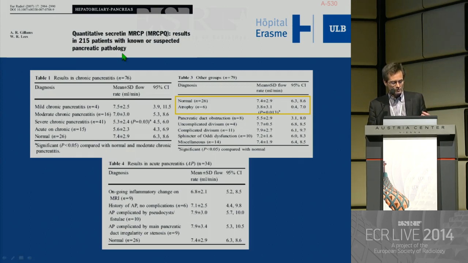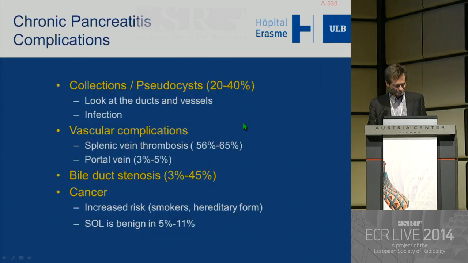But probably the most interesting situation to be addressed by the function itself are those patients which present with atrophy without any ductal alteration. And indeed, in these patients, if you address the exocrine function with either technique, you can discriminate between atrophic changes with normal ducts from the normal population with a good significance.